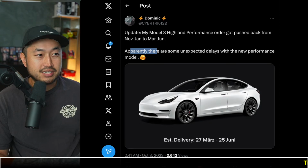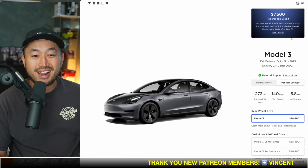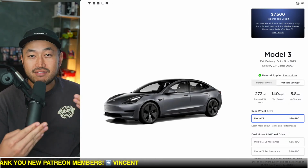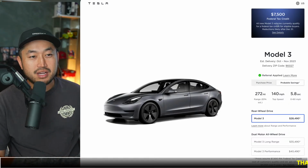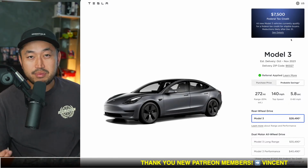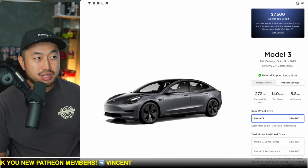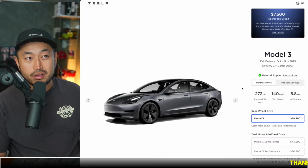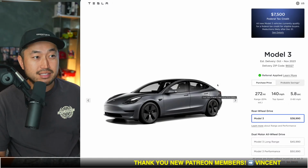Hopefully we get some more information, but it does seem like now that there's more light on this $7,500 federal tax credit and how it actually changes next year to a point of sale discount, that gives even more reason why Tesla is not going to release it at all initially in the US, because they do not want to mess with any of the year-end sales. I mean, maybe they're scrambling as a plan B or option B to try and release the Model 3 Highland into the US this year, but I really doubt it because that would really cannibalize any of the year-end sales, because they're probably looking to blow out the Model 3 and Model Y with current discounts, or maybe even ramped up discounts and promotions.